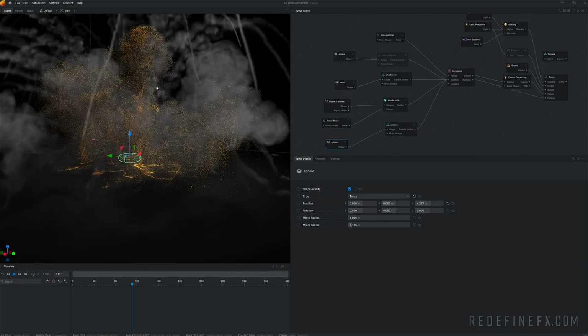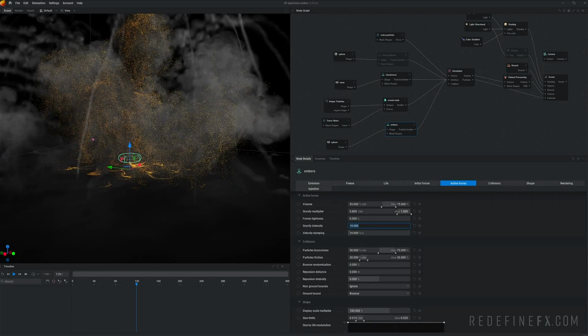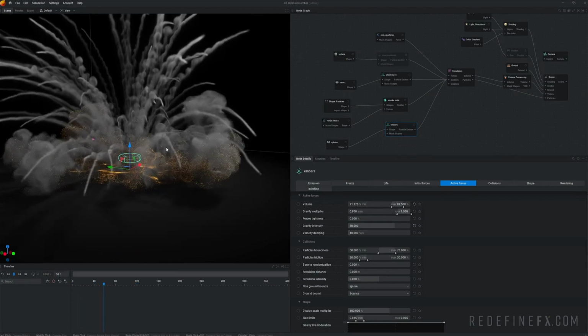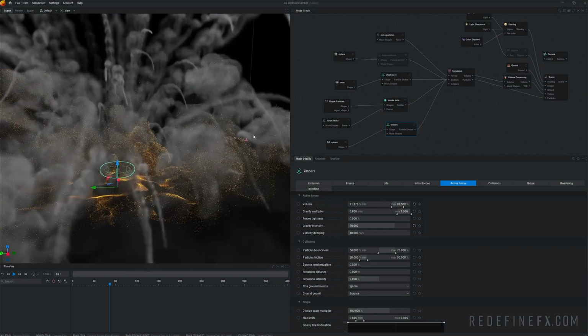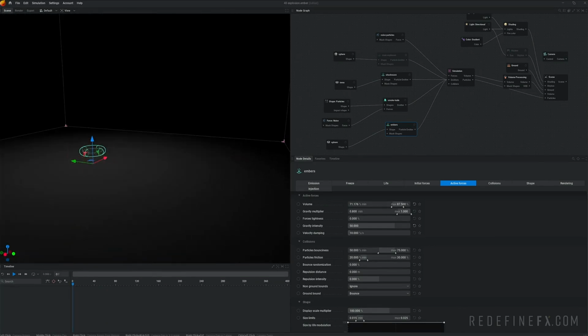I don't really want them to be rising up as much, so let's give them more gravity, so maybe 50 for the gravity. Let's try have them be affected by the smoke even more, so extend the volume range over here higher. See what we get. Yeah, awesome. So now they're beautifully being carried away by the plumes. That's sort of what I want to see.